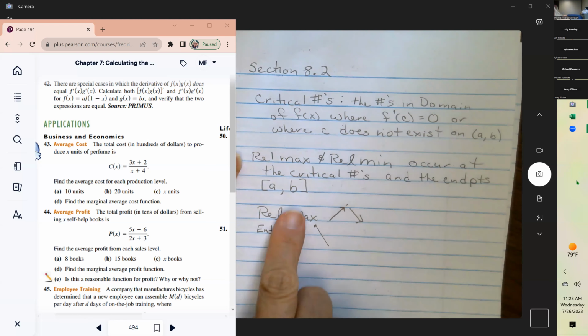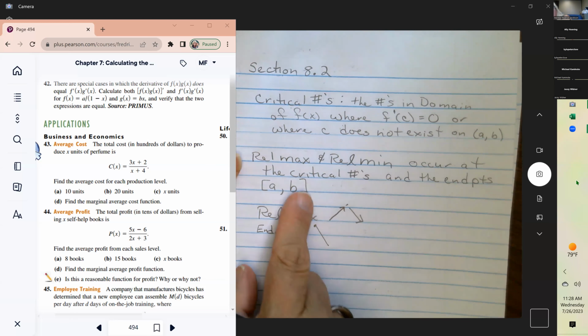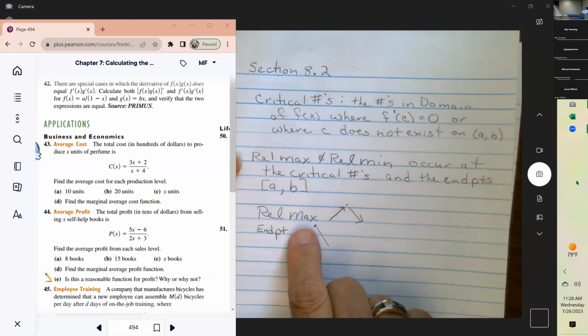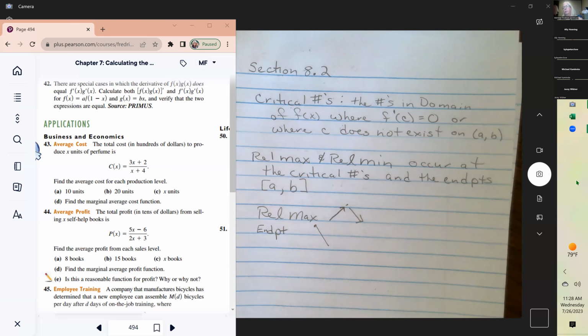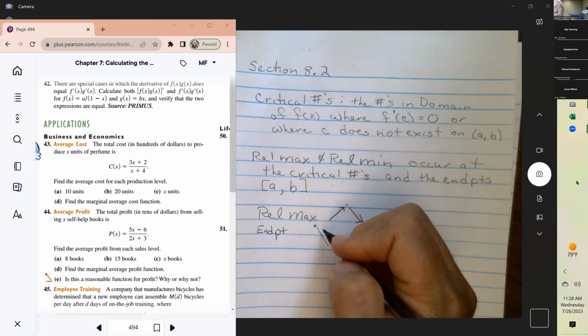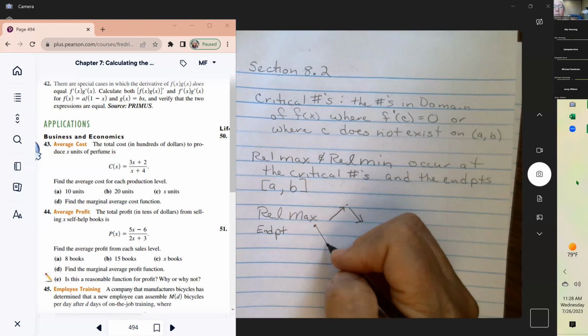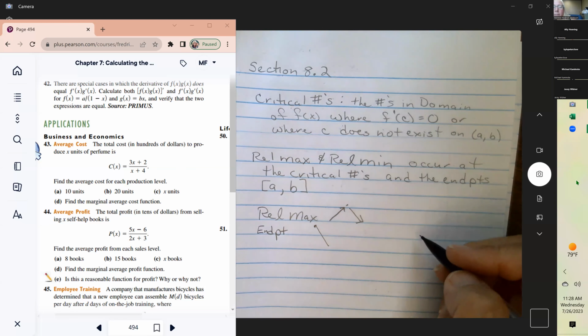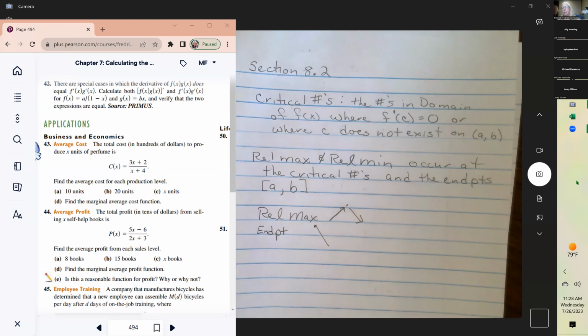So we don't know what's happening here. It could even be going up, but since we're stopping there, that can be a max because it's above the line next to it. So your max is when the lines to the right and the left are below it. When it's an endpoint, it only has the one, and if it's below, then it's a relative max. They're calling it relative max because it might not be the highest value, but it's a high value. The points around it are all below it.